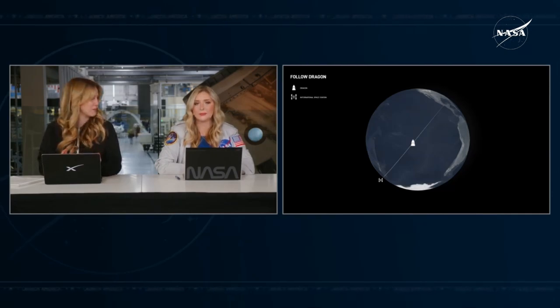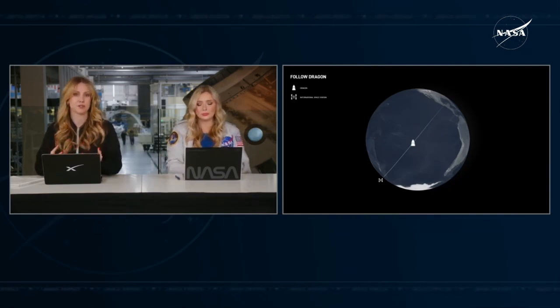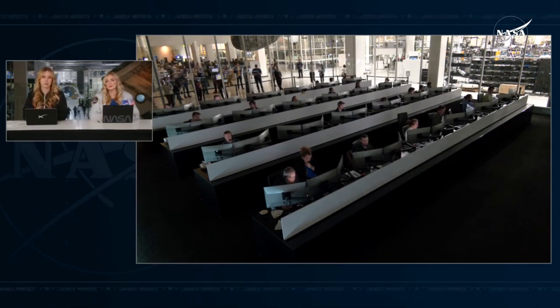I could also imagine it's probably a little bit easier for the team themselves to do their work in daytime than at nighttime. We'll see them rush in really quickly with a couple of fast boats as they begin the initial safety checks and sweeps of the Dragon capsule, while also retrieving the parachutes from the surface of the ocean. The main recovery vessel will continue to make its way closer to the Dragon capsule. It is stationed a couple miles away from the actual splashdown location for obvious safety purposes. So it takes a little while for that vessel to make its way over, but once it's closer, we'll have even better views of those recovery operations.